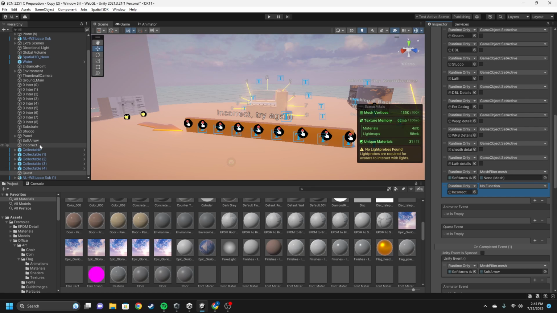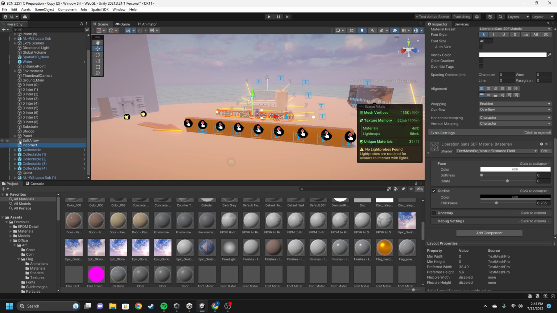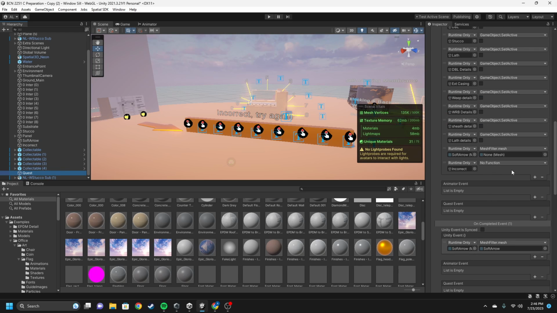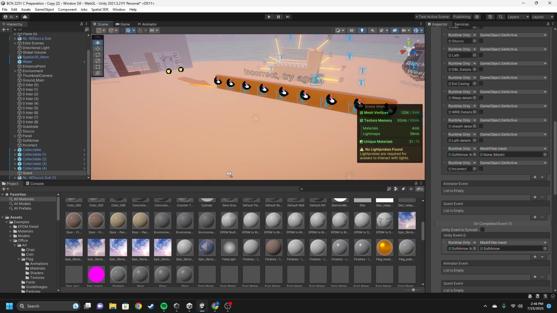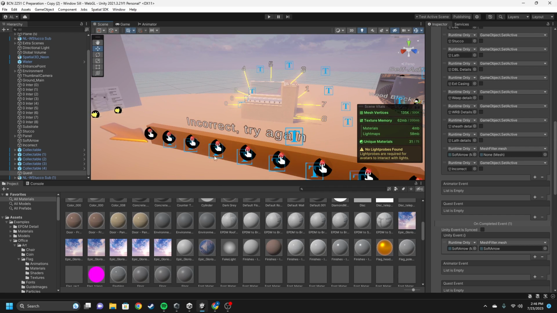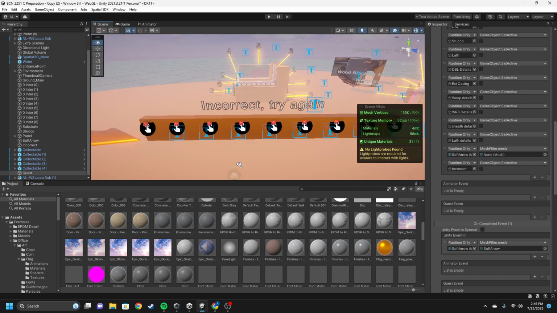So I'm going to show you that process. So I'm dragging the item that I need to be turned off or on at the start of the event. You don't need to start an event with them being turned off unless you want to hide it from the very beginning. So we're adding that text right there, and we are going to do game object set active, and then not check this box because that will set it as active. If it's unchecked, then it will automatically set it as inactive. So next time we load in, that text will not be showing at the very beginning unless they click the wrong interaction.